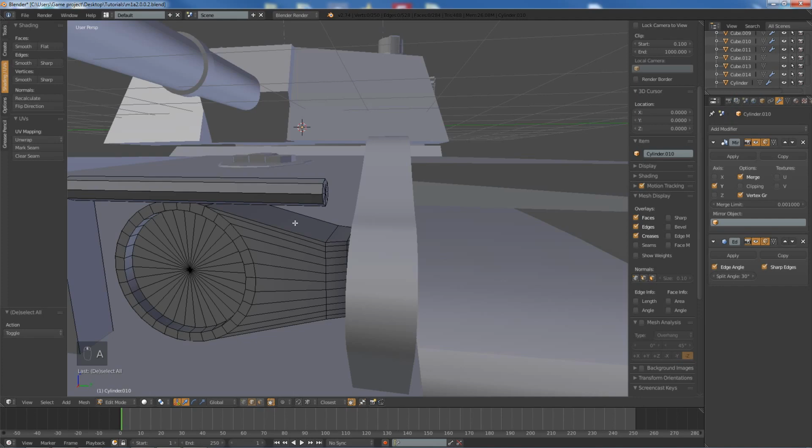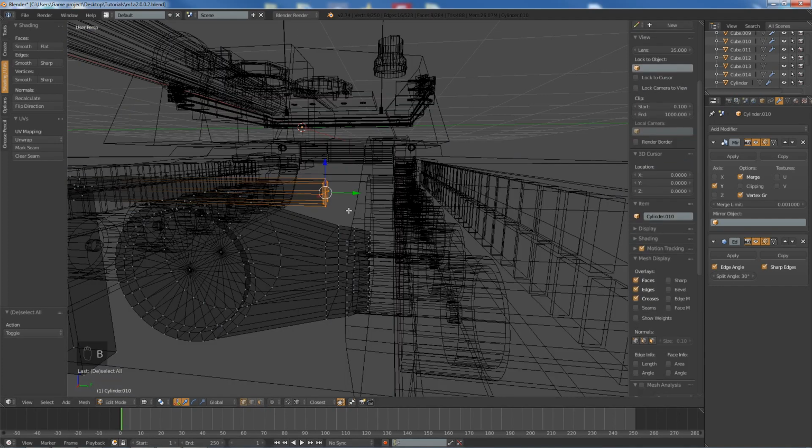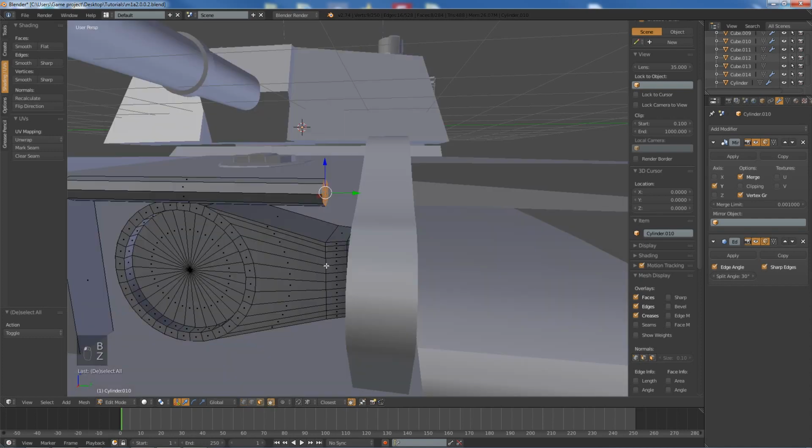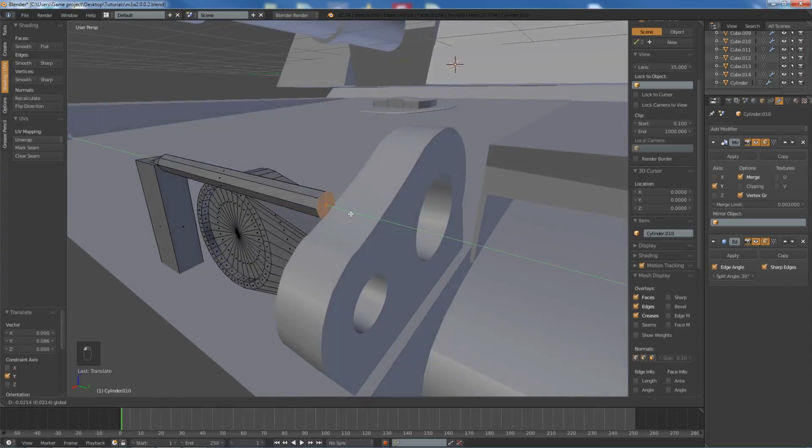Deselect all of that. Go in wireframe mode, go into vertex mode, select the front part, go on face mode, and bring that out about here, and bring that out, and just go along the side, and bring that down.